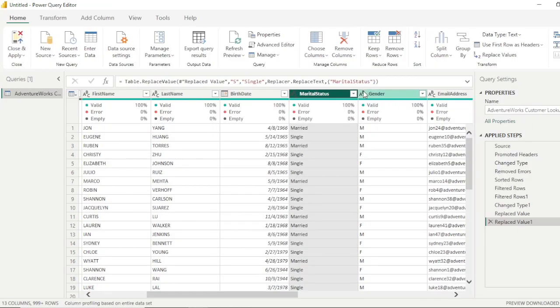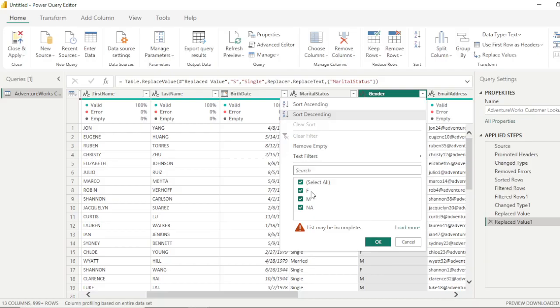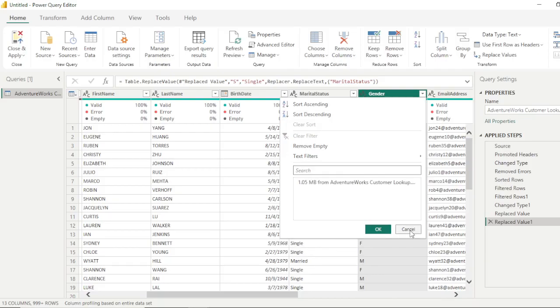Okay, then you have to select the gender. If we go through the information, F, M, and NA, so there might be some customers who don't want to give their information, so it has been loaded as NA.